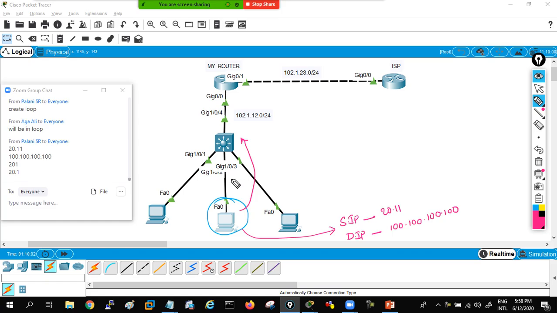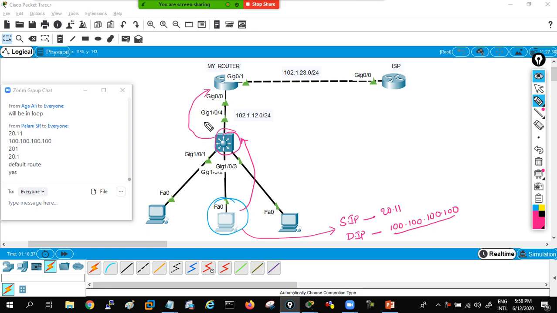It's going to your core switch. What is the core switch going to do? Not default route only, it will check the routing table. You need to say it will check the routing table. Do I have the route for 100 network or not? It doesn't have. So it will see whether there is any default route or not. Right, Palani? Your mind has to think like that. That's what I'm saying. Your brain has to think like that. Then it will go to the next stop, right? Your default route is saying go and contact the next stop. Right or wrong? Yeah, 12.1.